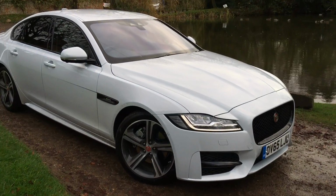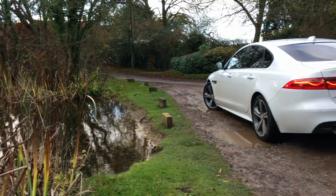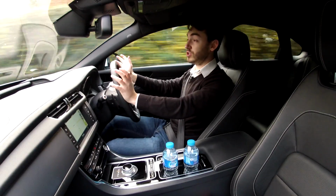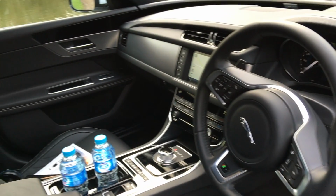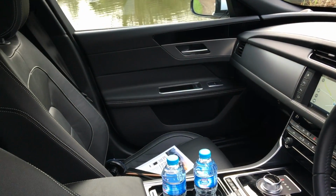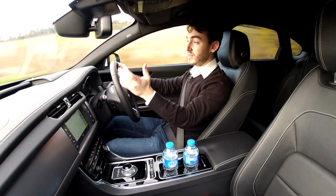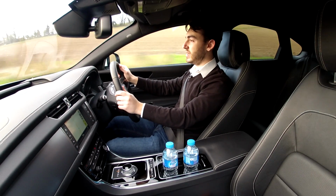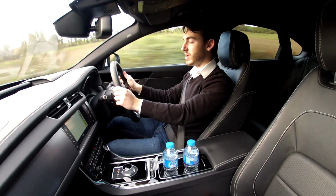Visually, the Jaguar XF is a handsome car with its long, proud bonnet, glasshouse that's set further back in the chassis and a nice short rear overhang. Proportionally, it really does look very good. Inside the new car, it has done a lot of maturing over its predecessor. Not that its predecessor was bad by any standards, of course, the previous XF being the car that really saved Jaguar, but the interior has a real air of quality and premium design about it.